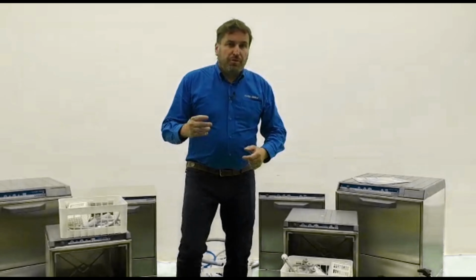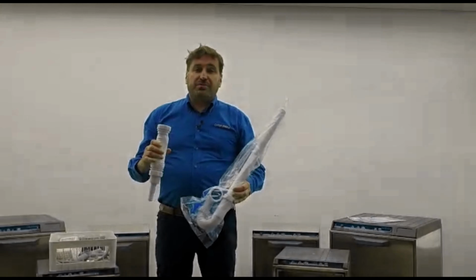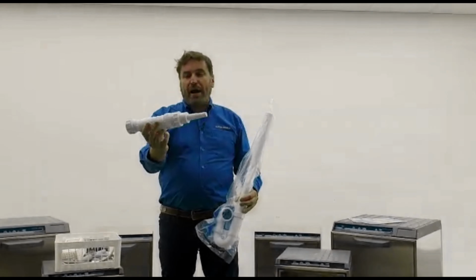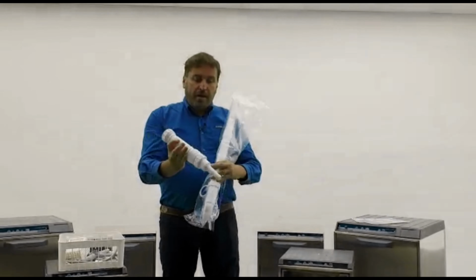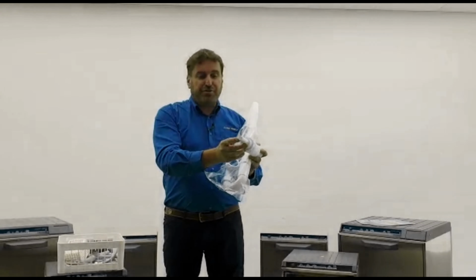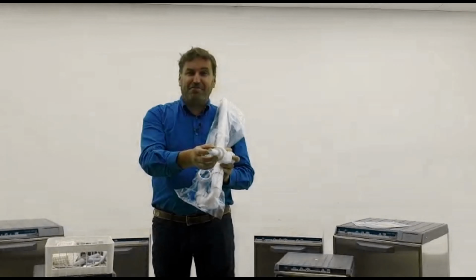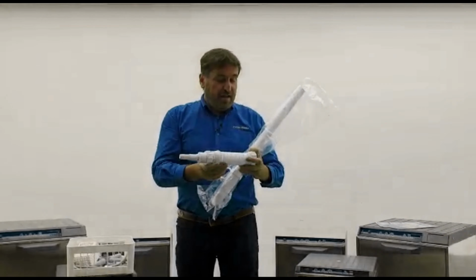All right, so when we've chosen which one we want, there's a few things we need to look out for when installing the machine. We'll start with the waste pipe. This is a low level trap for your machine. It's a head to toe trap, and it's got a connector here and a cone connector on the end. Just make sure you saw off this little blank bit, because you won't be the first one to have not sawn that off, and the machine does not fit in. So just make sure that gets sawn off.